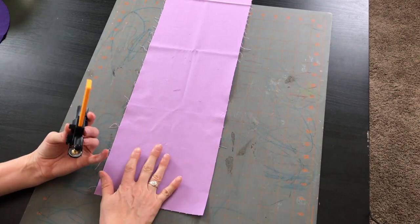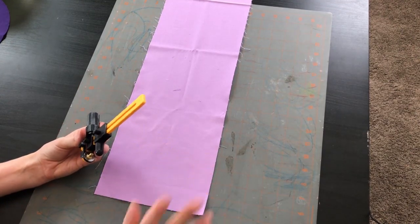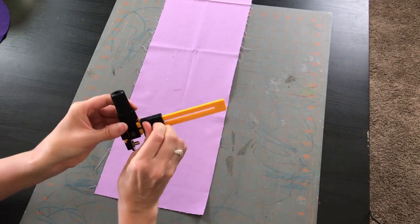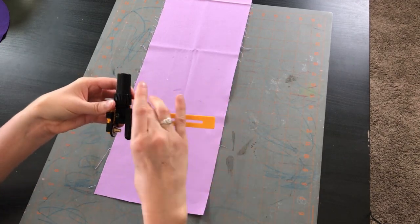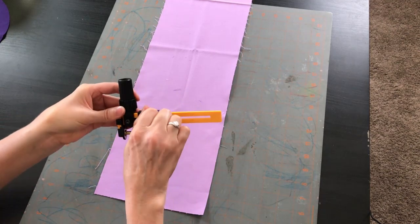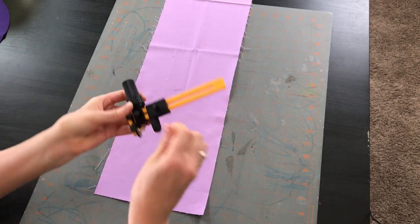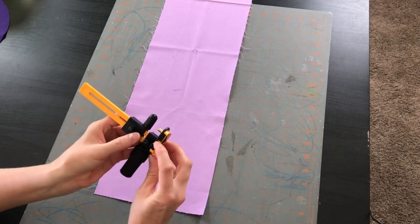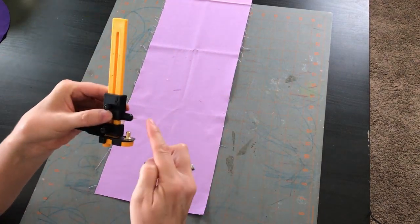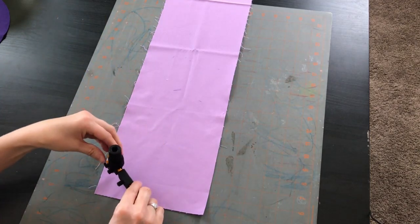Okay, so for this last one, I want a 1-inch circle. Those rulers aren't going to be small enough, so that's where I'm going to pull out this one. You can tighten this, move it back and forth, get the size you need. I want 1 inch, so I'm going to come right here. It is nice and close. Make sure you lift up your blade. Pull this off. It's going to have your little point. So that's going to be your circle.